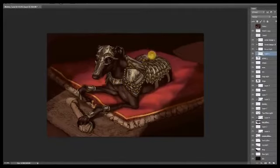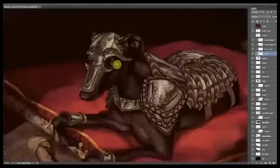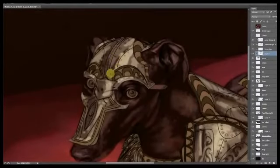Normally when you would paint an object, the transition from light to shadow is somewhat predictable, but when you're working on armor, it'll just go back and forth between a really bright highlight and then a really dark shadow, and then you might see more of the local color of the armor, and then it'll jump back to a really bright highlight, and then another really dark shadow. But that mixture of seeing bright highlights next to dark shadows is part of what makes things look like metal.